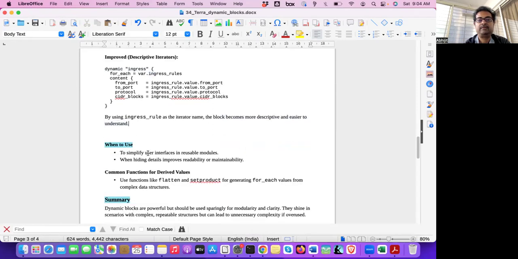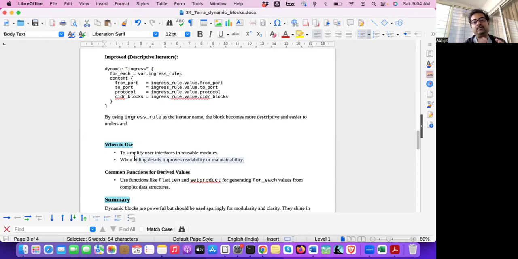When to use: to simplify the user interface in a reusable module, when hiding details improves readability and maintainability. It's a kind of abstraction, right? We know that multiple settings will be created, and multiple ingress blocks will be created. So we know that this part is creating ingress.